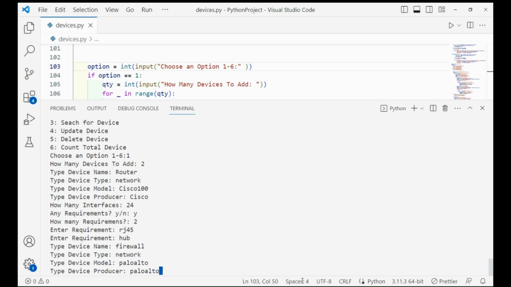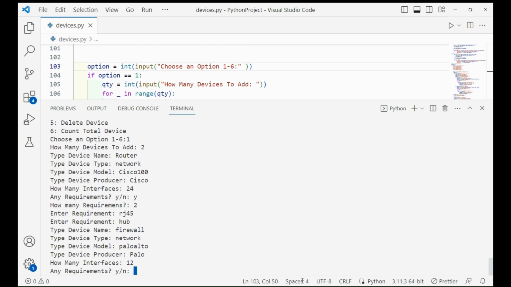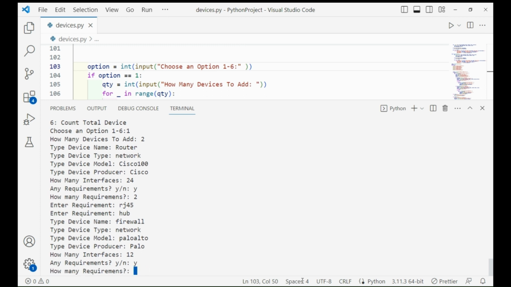Palo Alto, or let me just say Palo here. Then interfaces, how many interfaces does it have? Let's say it has 12 interfaces. Any requirements? Yes. Then how many requirements?